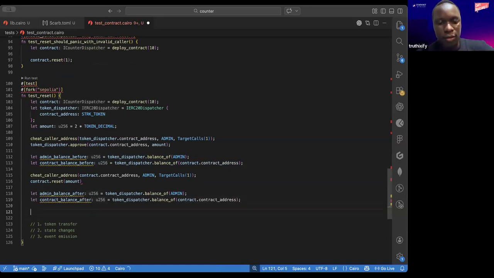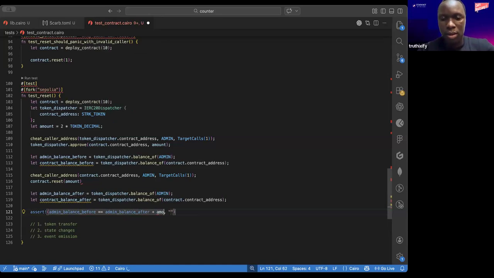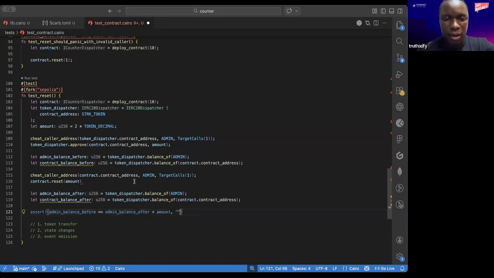Now, the first assert we have here is that the admin balance, who is losing money, the admin balance before should be equal to admin balance after plus amount. Yeah, sorry. So we can put an invalid balance. That's the first one.